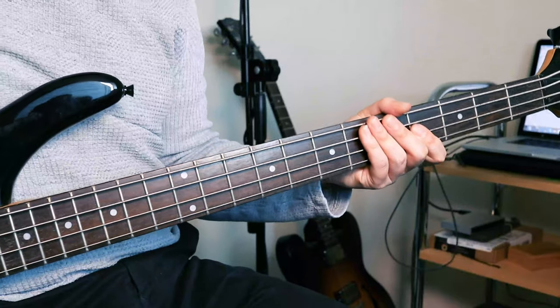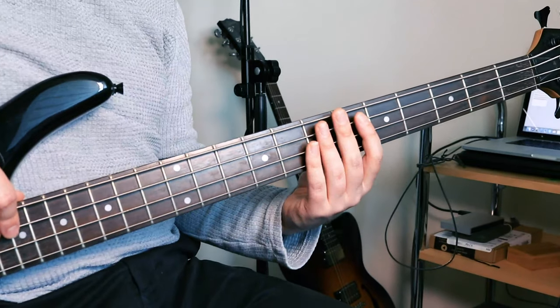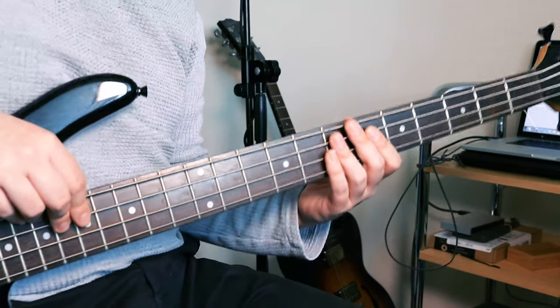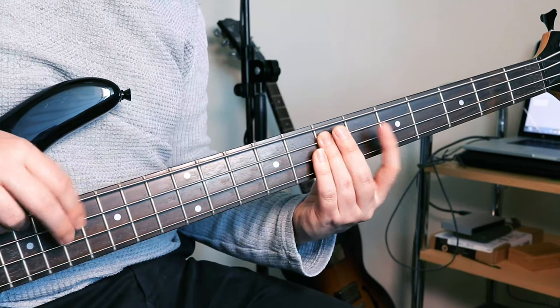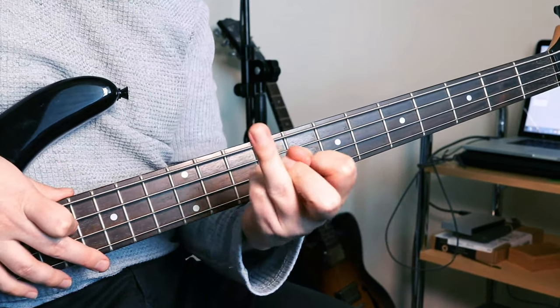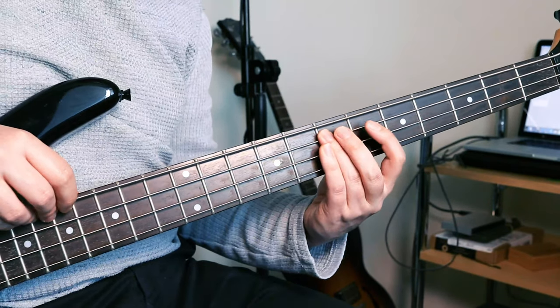Great, so this is the chorus of Stick It to the Man. Okay, now it's pretty tricky, so bear with me. Right, we'll go from 7th fret. So that E we were already on. And I would say you should play it with your ring finger. Okay? So your third finger.